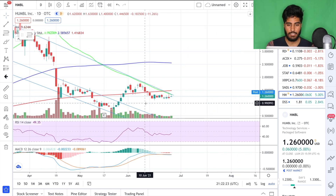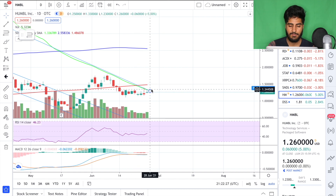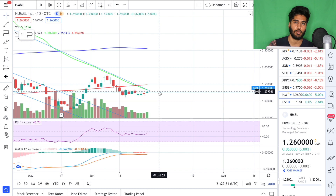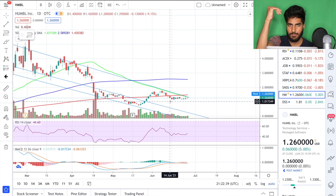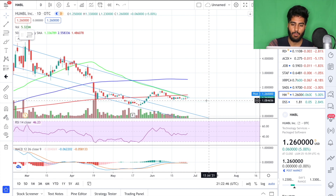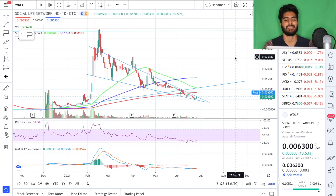So that is where I am with Humble. If on Monday and Tuesday we break past and hold this level and the 50 curls back up, that would be a great signal to buy in for the next level up. If we get rejected and trend down, be patient — wait for the price to bottom out, because if we do get rejected, we are going to get clobbered and it's going to happen pretty quick. That's when I would load up and solidify my position in Humble.